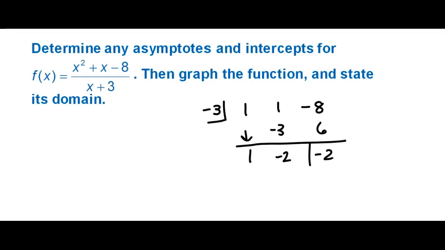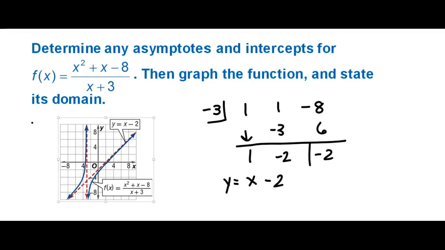But when we're trying to find the asymptote, the remainder doesn't matter. What matters is the function we get in the end here, which is going to be x minus 2. What you're going to see is you're going to have the line x minus 2 become one of the asymptotes of the function. And if we pull up the graph real quick to look at it, as you can see there, we do have that line y equals x minus 2 acting as an asymptote.